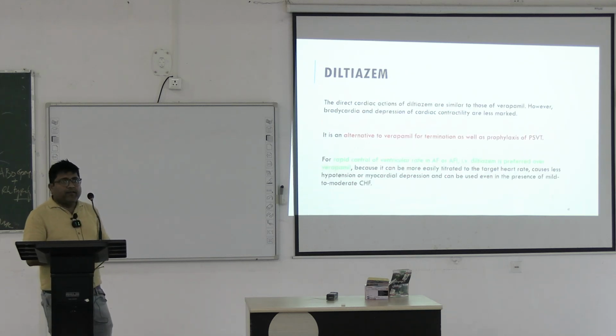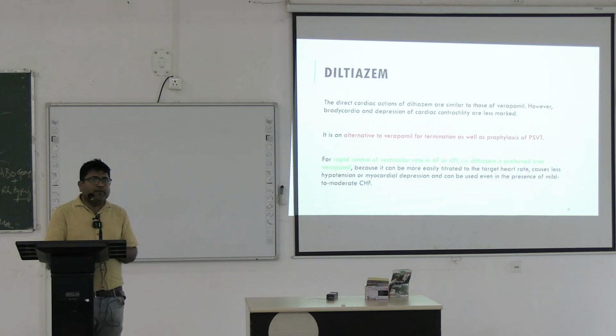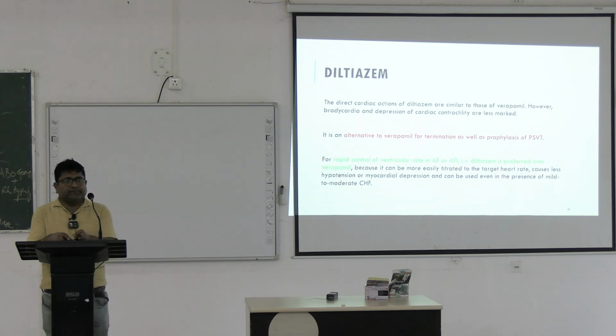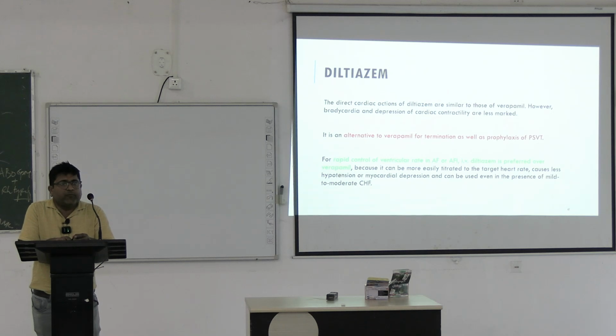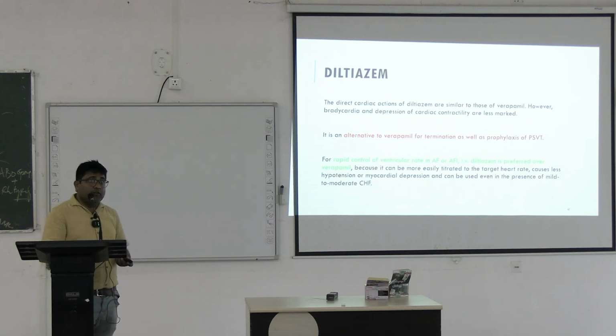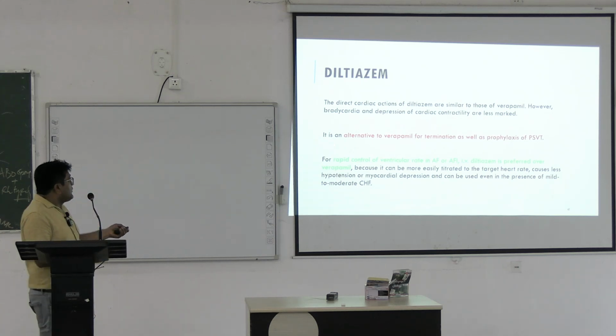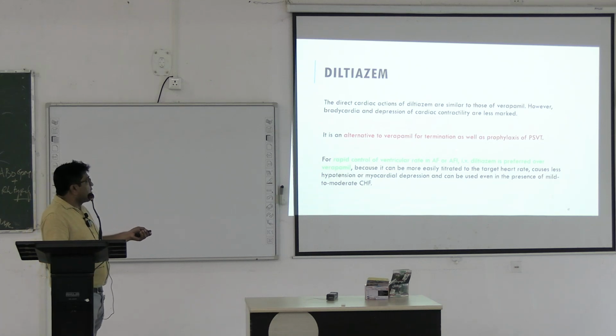Diltiazem: what is the difference between diltiazem and verapamil? Both are non-dihydropyridine calcium channel blockers. What is the difference? Bradycardia is less prominent, and the cardiac depression property is less than that of verapamil. So it can be used in heart failure even. So it is an alternative to verapamil for termination as well as prophylaxis of PSVT.